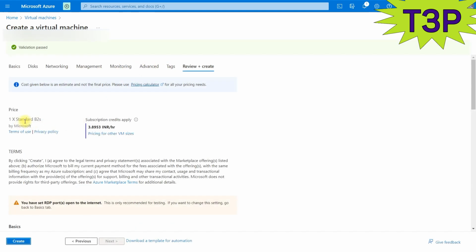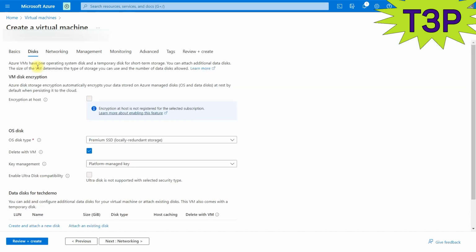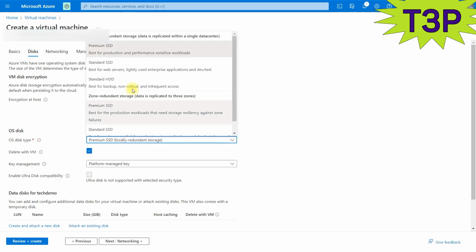So here you can see the size of the machine, and per hour we need to pay 3 rupees. Just keep in mind, it is just for the virtual machine, not for the storage it is using. If you see here in the disk section, our disk is using premium SSD. We have different options like standard SSD. Here you can see the information related to this.